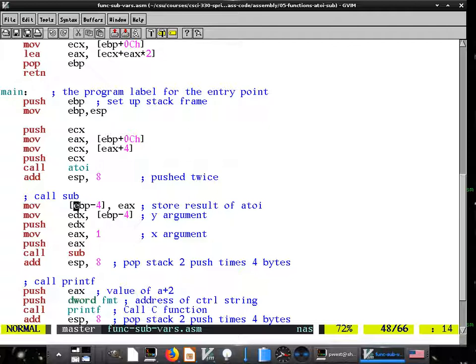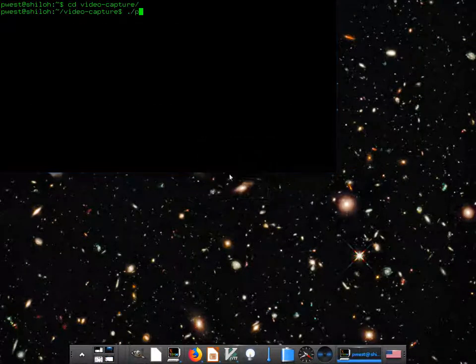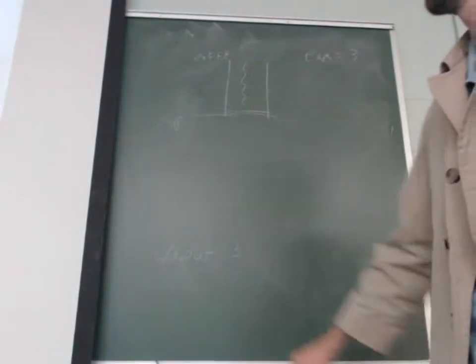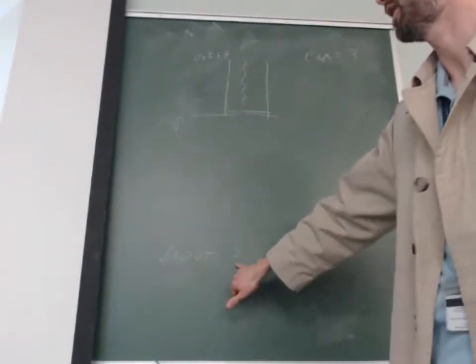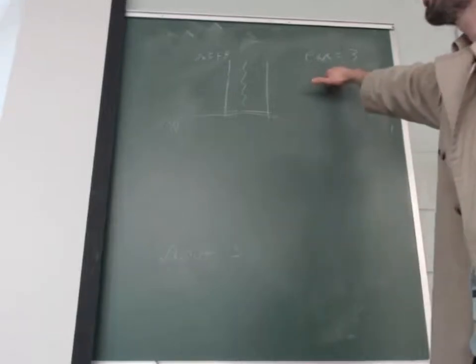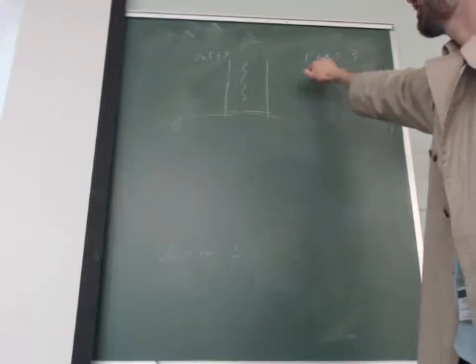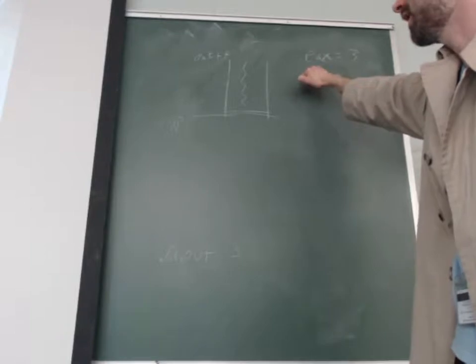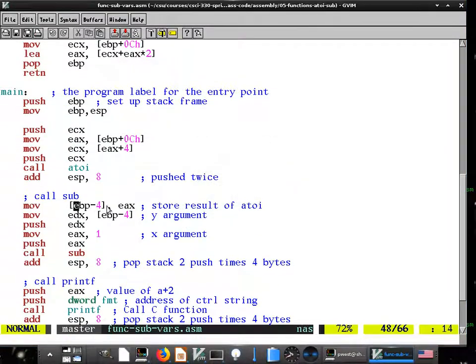By the way, those of you looking at home, let me go ahead and get the camera up so you can see what I'm talking about, because it's kind of confusing. Here's my big fat hand. So we're calling our program, passing in 3. EAX at this point is 3 because we just called A to I on it, and its return value was set into EAX.